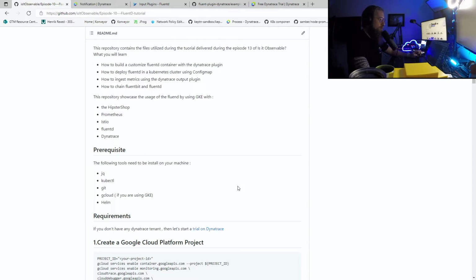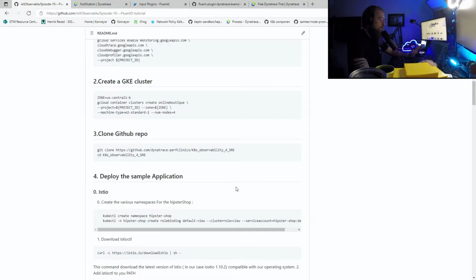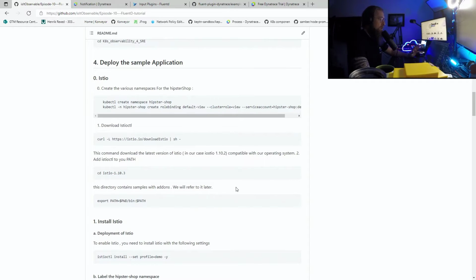Similar to the previous episodes, we are going to utilize a Kubernetes cluster. In my case, I use a GKE cluster. So if you want to use Minikube or Rancher or any others, you are free to do so. There is nothing specific related to Google. It's just that for me it's easier. So I won't go through the steps of building the cluster, deploying Istio, deploying Prometheus and Grafana. They are requirements in this tutorial.